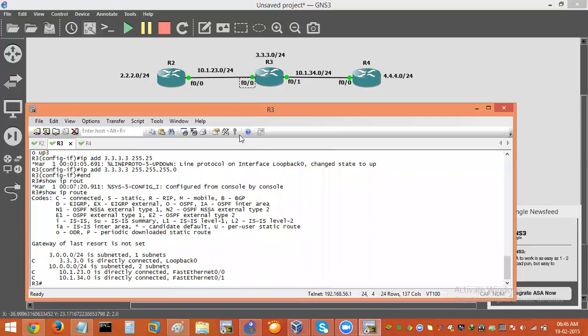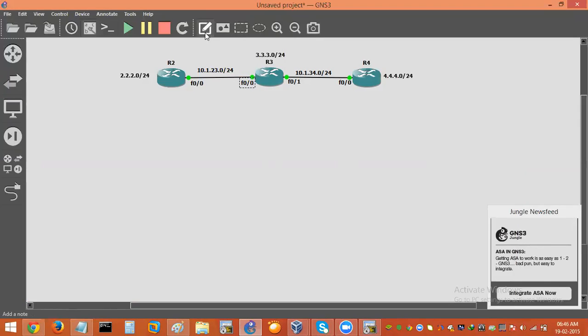Now what I'm going to do here is change the MAC address of these interfaces, just making it easy to identify the device. So this will be 2, and that's it. I'm not going to change it on R3 and R4. Just F is equal to 0. This is the MAC address.